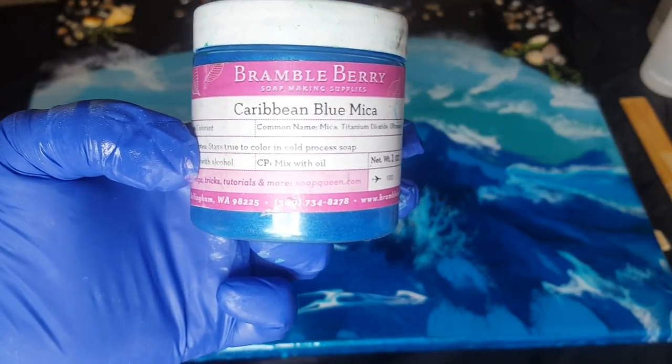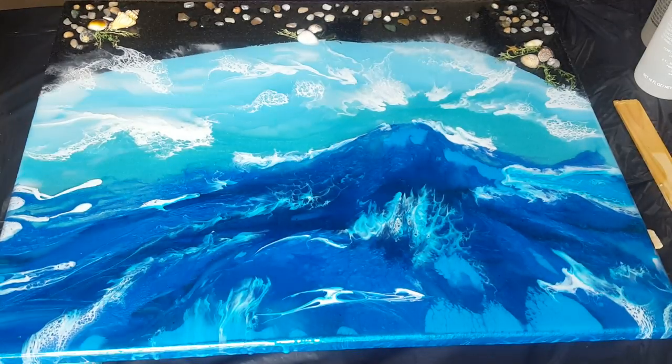This is a soap making company. I had some left over. And in the video prior to this, I explained the beaches in Hawaii, to me, are more bluish than a greenish blue. So that's why I wanted to stick with the darker blue colors.